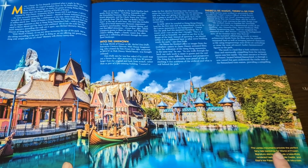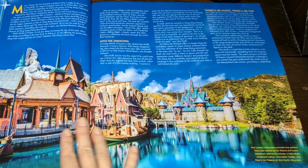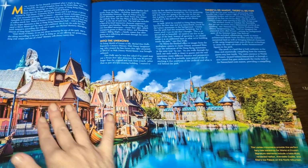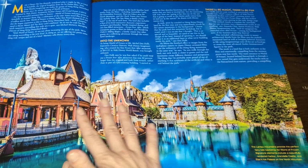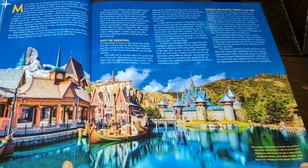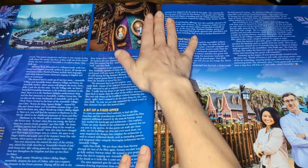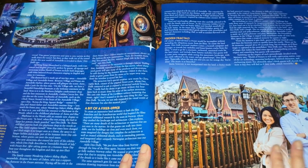So the Lantau Mountains provide the perfect fairy tale backdrop for World of Frozen. Signature elements include a beautifully rendered harbor, Arendelle Castle, Elsa's Ice Palace on the North Mountain. Oh, amazing. Once again, you can pause if you'd like to read this. And here it continues. Oh, quite a bit more. Look at this. Oh, look at all the detail.